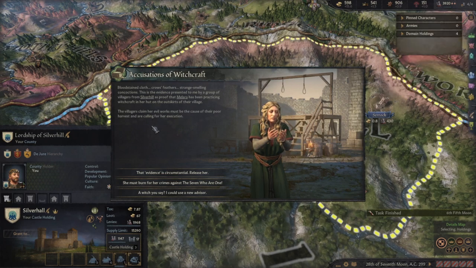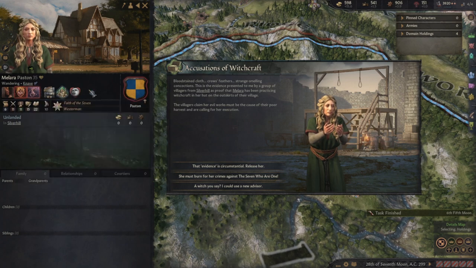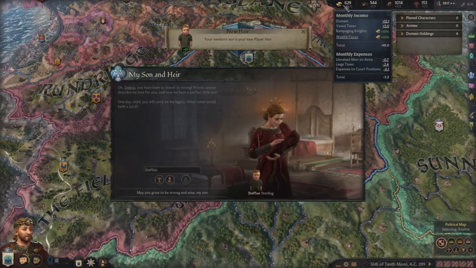Oh, good lord. What the hell is happening? Is she a witch, though? Solitary? Nah, but she's pretty sinful. I don't know. She's also a lunatic. Honestly, put her out of her misery. Do I feel bad about it? A little bit. But look at all the money we have.